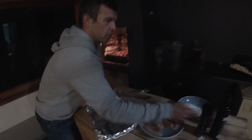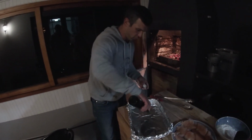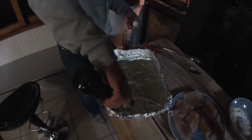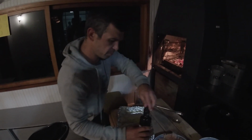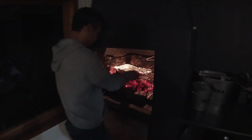So all we're going to do now is put a nice olive oil in your foil boat. Then you use that to fry the fish in. You don't need a lot. It's not really like you're deep frying the dough. It's just to make them nice and crispy. Then this little foil boat goes onto the fire.